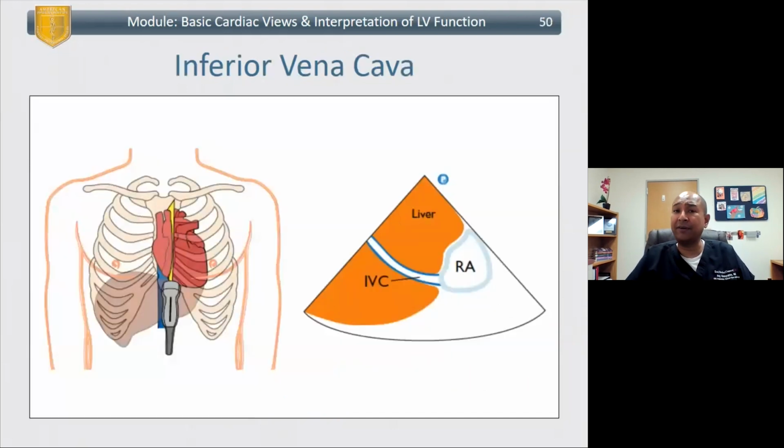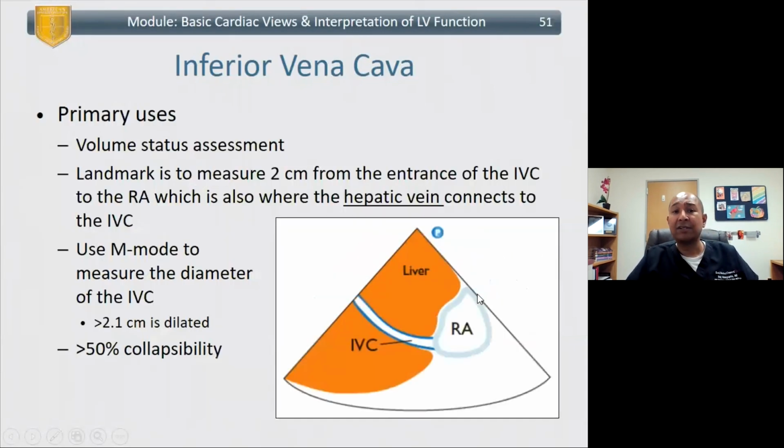And since you're already down there in the subcostal view, why not rotate the probe more, making it perpendicular and checking out the what? The IVC. And here's a little cartoon of the IVC leading into the right atrium. So when we talk about why we want to look at the IVC, it's all about volume status. Of course, it does make a difference whether you're going to be on positive pressure ventilation or not, or breathing normally in negative pressure. But I just want to say a couple things about how you get the image: you want to use some landmarks.